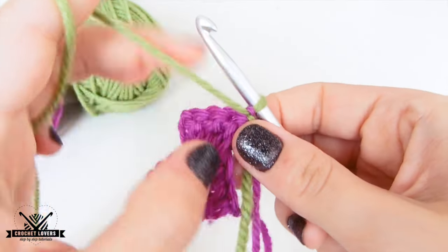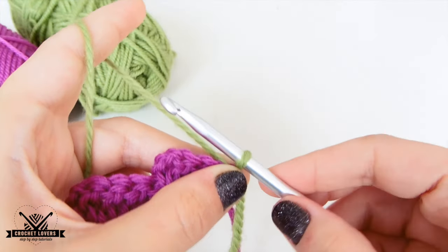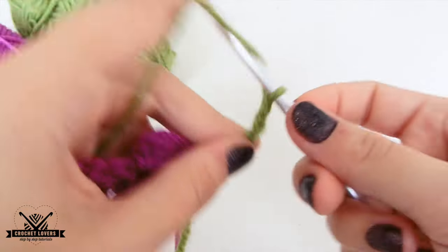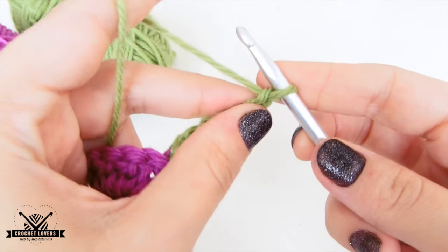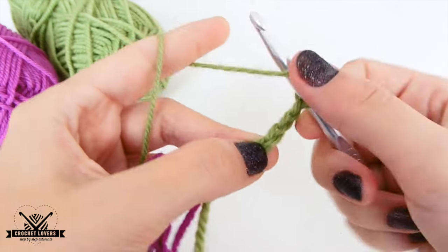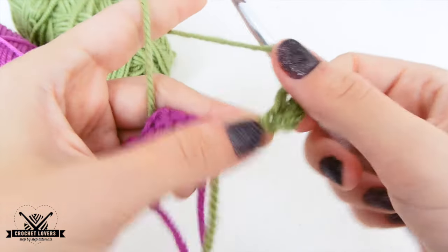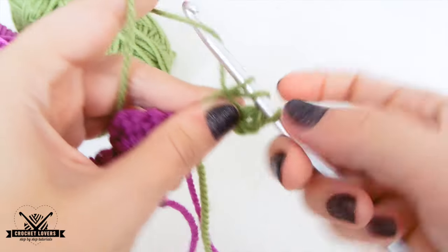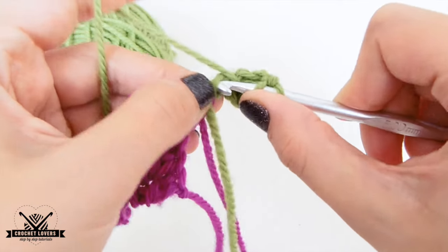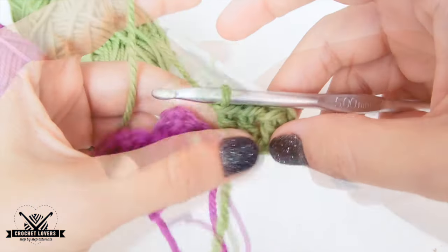First, we turn the project around so that it is on the direction where we are crocheting. Now we will do 6 chains to begin the new row. And we repeat the instructions, so a double crochet on the 4th chain from hook, and on the other 2 chains we will do 1 double crochet on each one, here and 1 over here. We have the first block of the 3rd row.